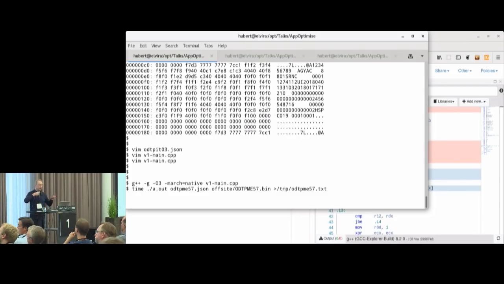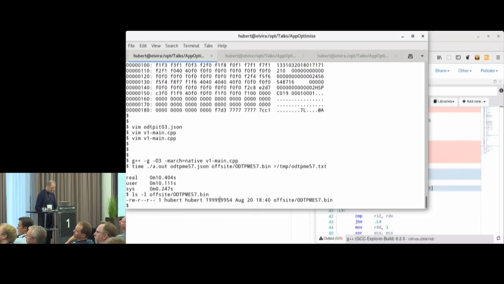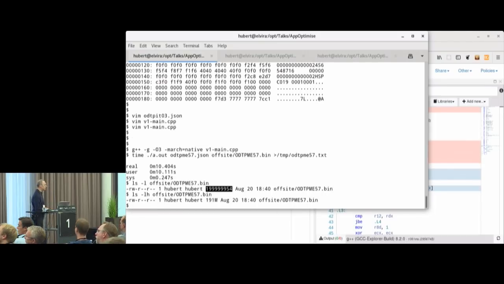This is my first go of this one here. Notice it's piping out. Okay, let's see what that actually looks like. That was 10 seconds. Okay, right. If you look at this one, ls -l of the actual file itself, here's the input file. You'll see that's really quite large. It's 191 megabytes. So it's 191 megabytes in just over 10 seconds. It's on my laptop, which is a Core i5. Well, that's not doing too badly.